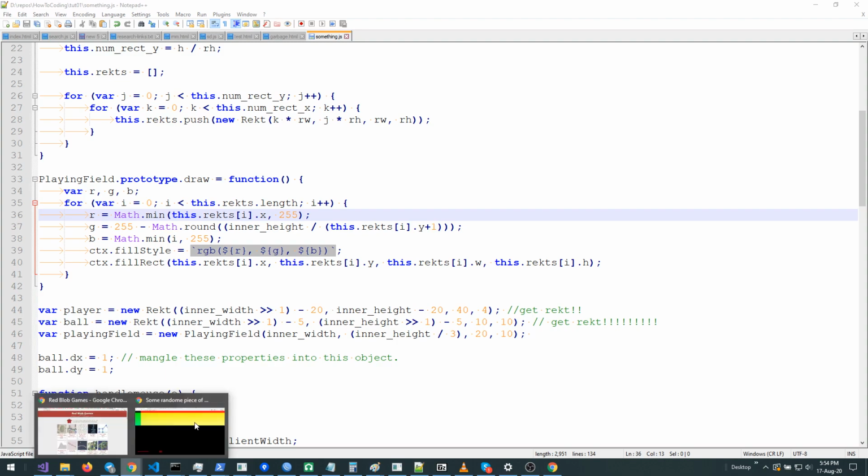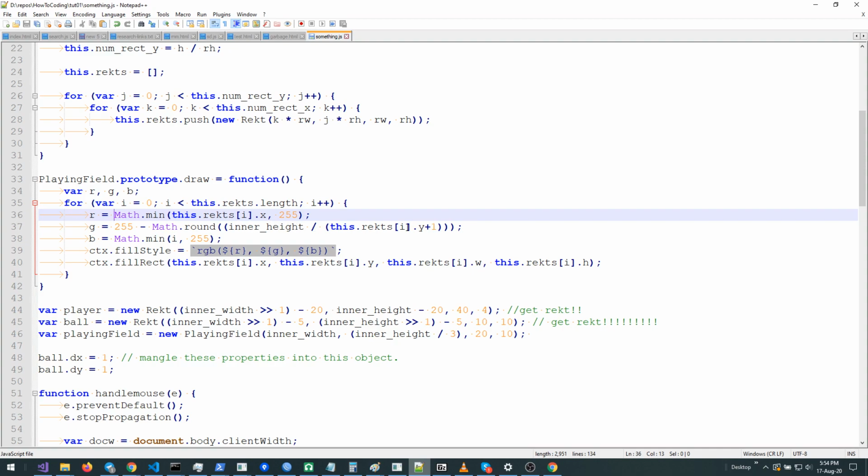Let's see what the x dimension looks like. Oh, that's pretty. So what does it top out at? 320, right? Which actually then tops out to 255.